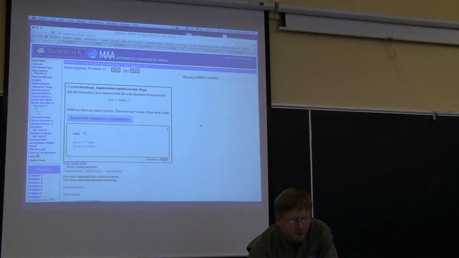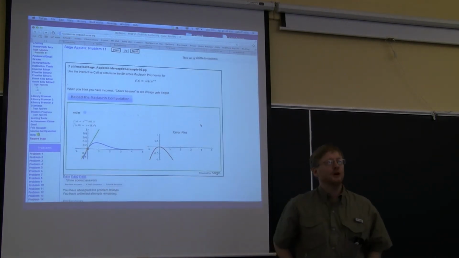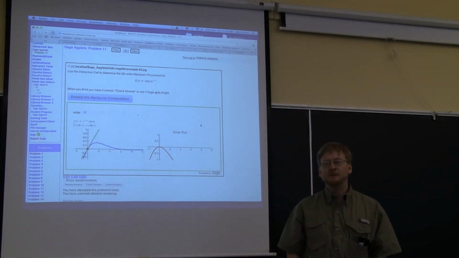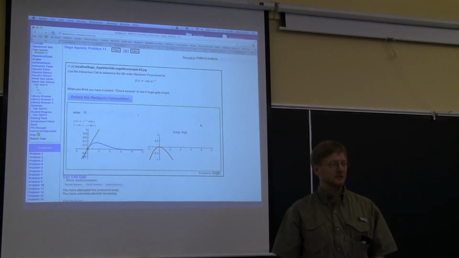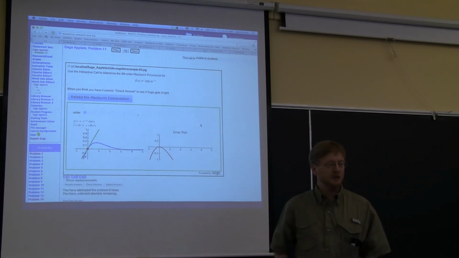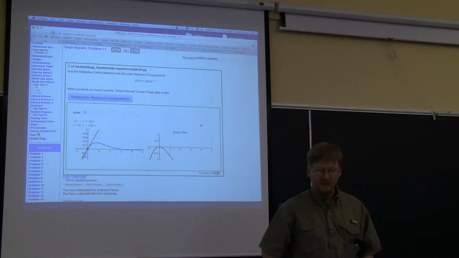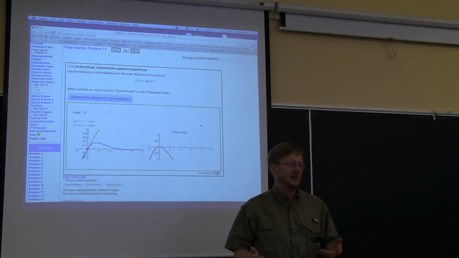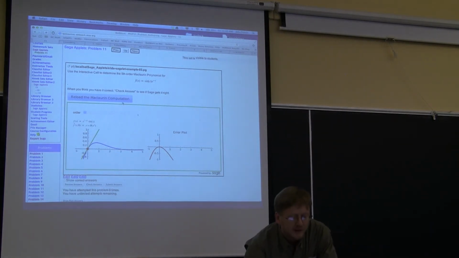That's good. Okay, this one is my first attempt to go through and just take something else random that I had not done. So what I did is I simply took the template that you see on the wiki, and I went to the Interact wiki page for Sage, and I grabbed the standard issue Taylor series thing that everybody gets to see. I also add this error plot out here just because I'm teaching. I like to use that. So I can reload the Maclaurin calculation instead of press me. And of course this all works.